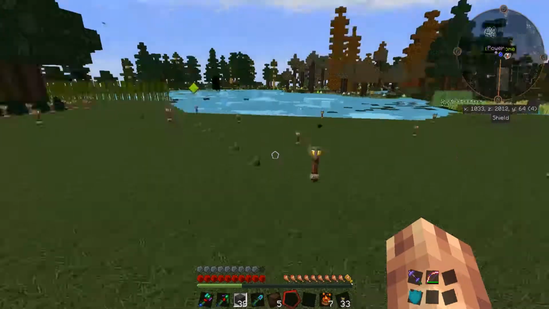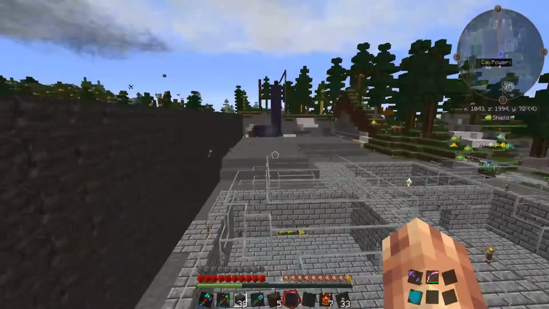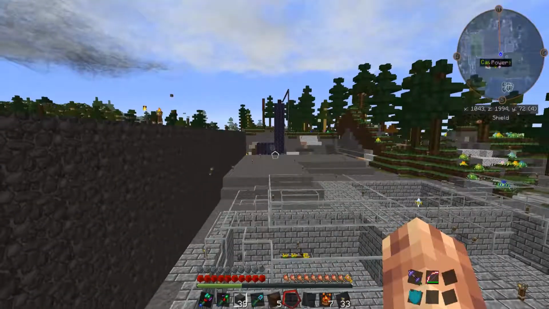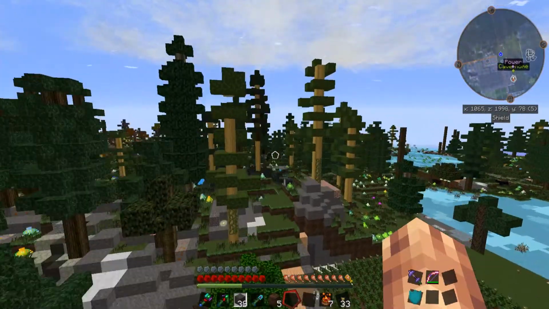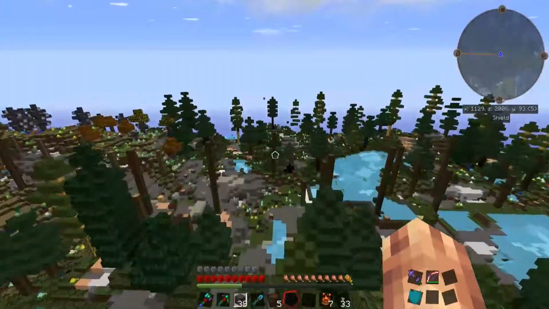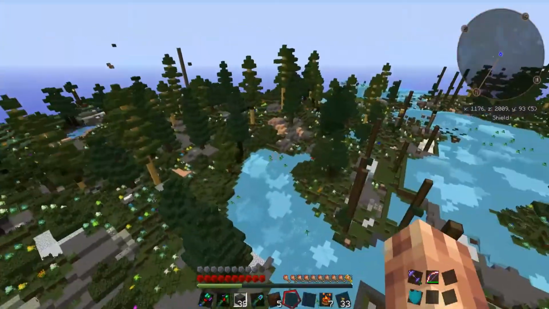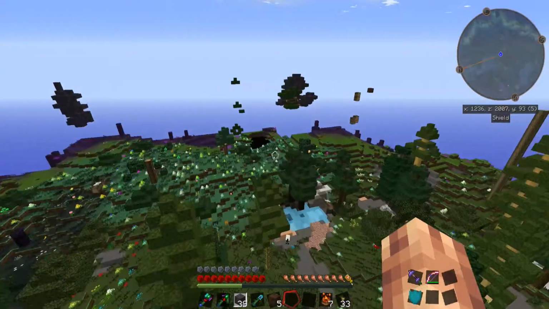Now, hungry nodes are one of the most powerful nodes in Thaumcraft. As you have seen, they will eat anything and everything. However, there is one thing that will overwrite the hungry node status. And wow, that one passed close by. Okay. And that is taint.